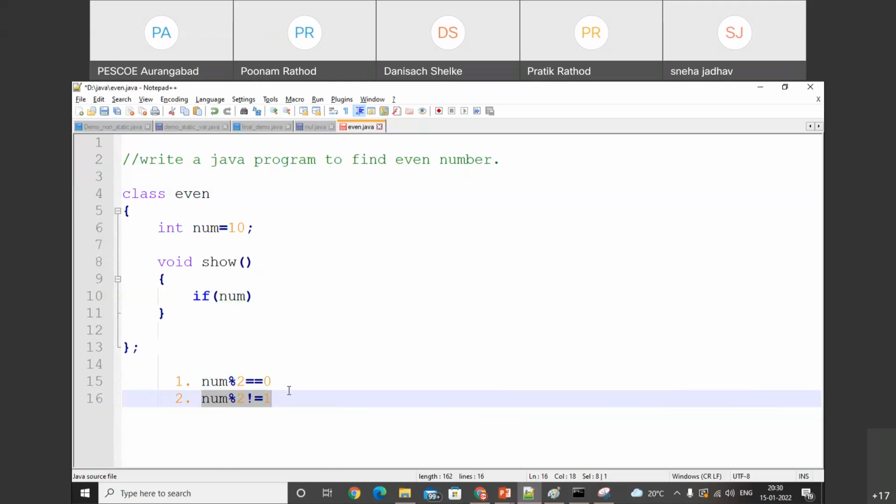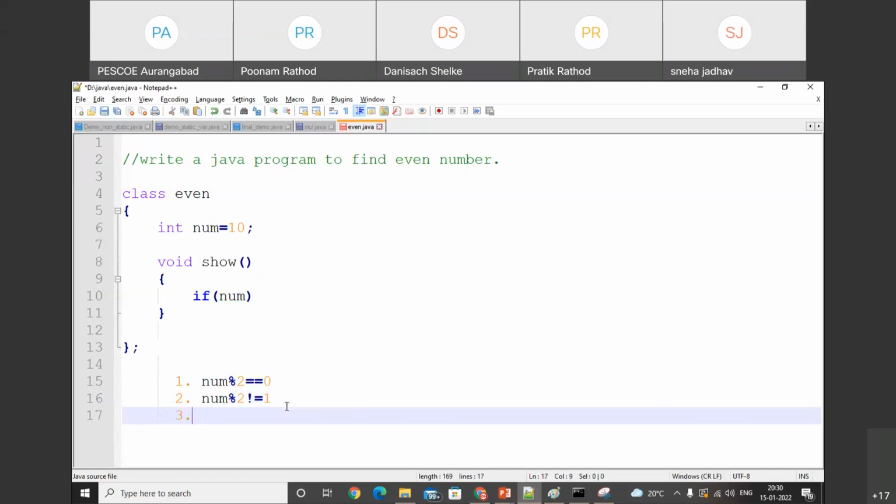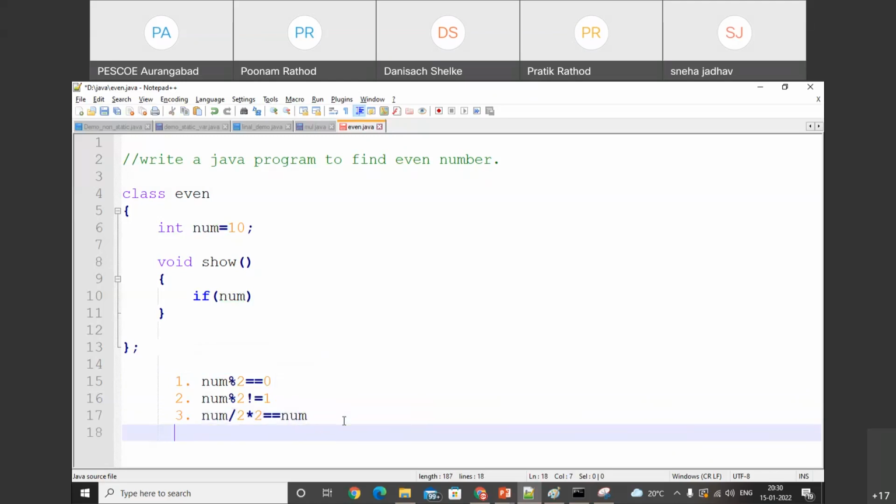Is it right? This is also a business logic to find out the even or odd number. Also, num divided by 2 multiplied by 2 is equals to num. Also a business logic to find out the number. Is it true? बहुत सारे ऑप्शंस है, आप पढ़ते नहीं अच्छे से.